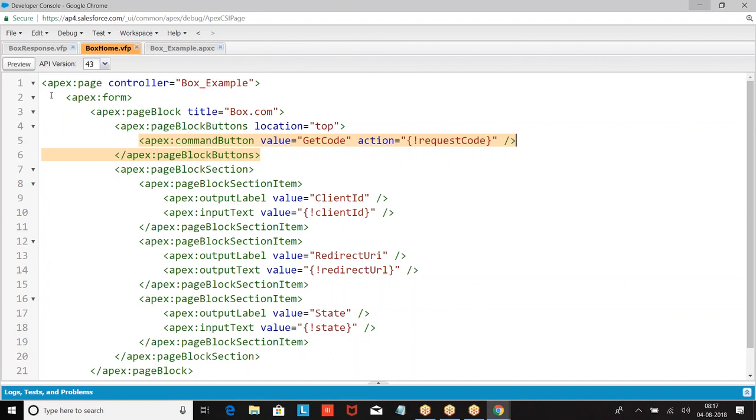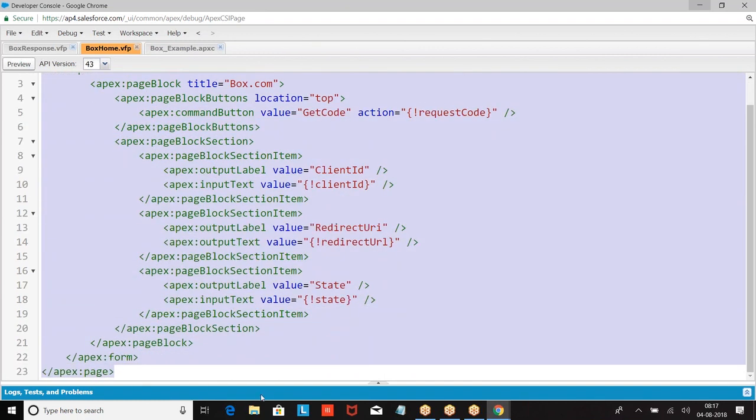Right. This is how I have given. Same story I'll repeat.